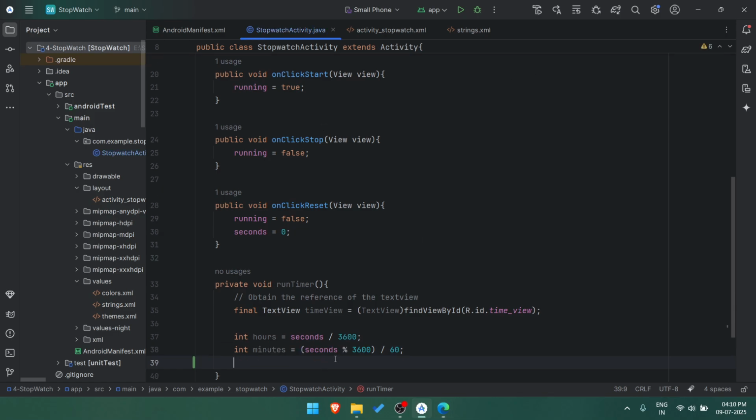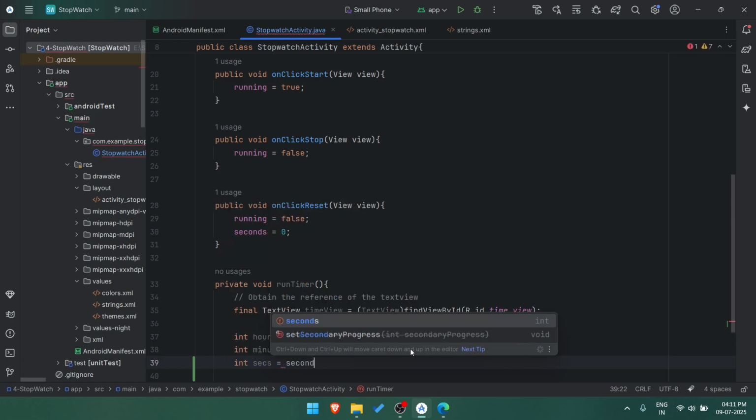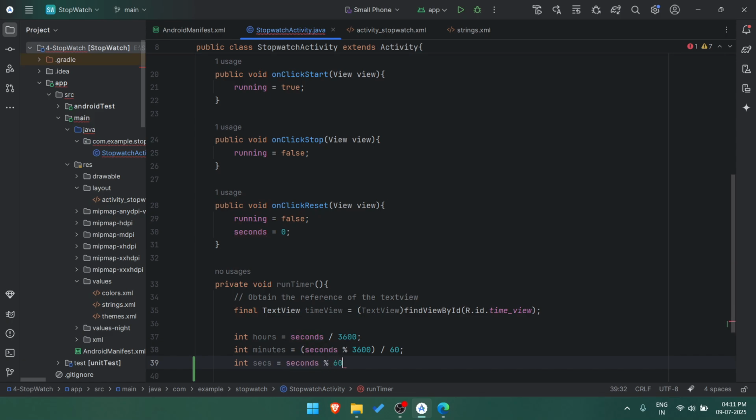So we are first keeping them within 3600 and then dividing. It is simply the equivalent of the other way too, but I guess you do it this way. So secs equals seconds mod 60.